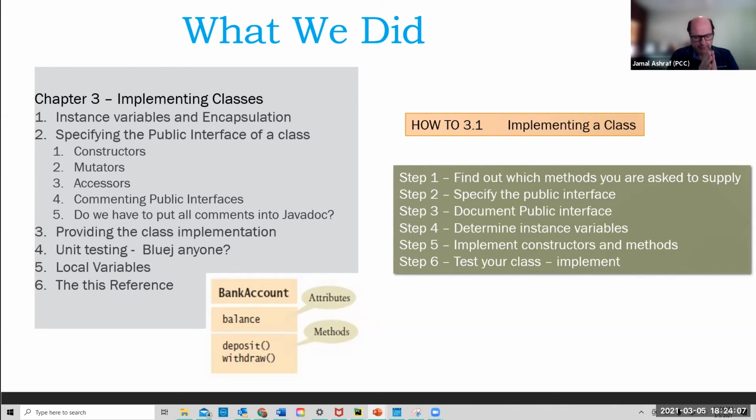I just want to say the extreme on one side is to have a this dot for every instance variable that I use anywhere in my class. The extreme on the other side is I'm never ever going to have a local variable with the same name as my instance variable. The compromising middle is whenever I see a local variable name, I'm going to be sure to use this reference for my instance variable. Did I answer your question? Yes. Good. Any other questions?